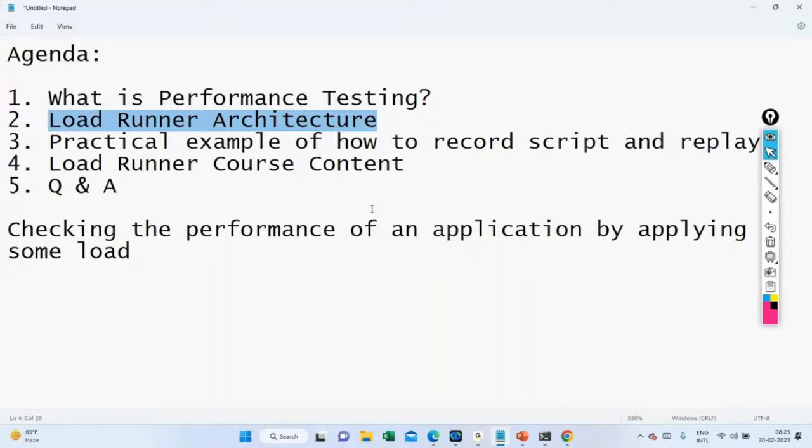Like they log in, they perform some actions like transfer money, download statement, pay credit card bill, and all those actions. This load generator is also a machine, configured with a high hardware configuration, like a good amount of RAM, CPU, processors, and all those things.